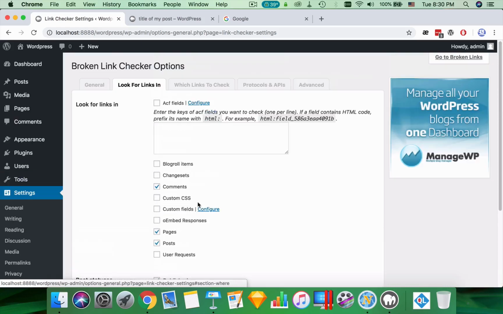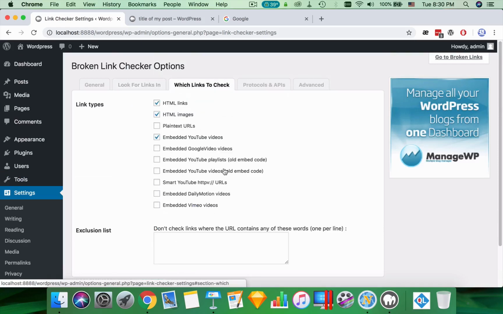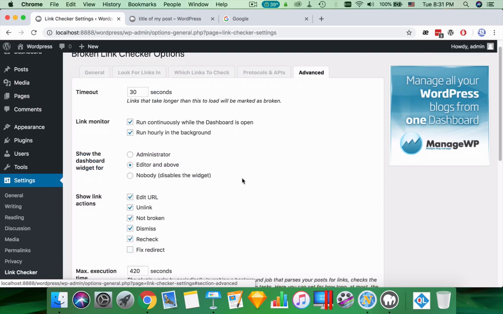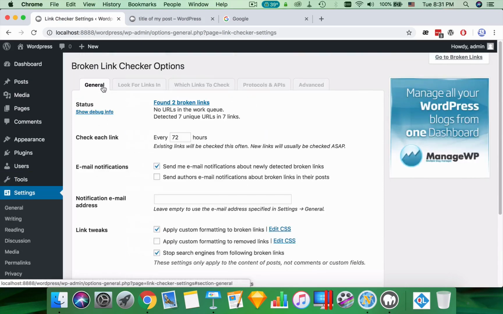Let's go to the other tab. Do you want it, for example, to check the links for YouTube videos or other things? Okay, I think that you can check the other tabs. This plugin is great, one of the must-have plugins for your website.